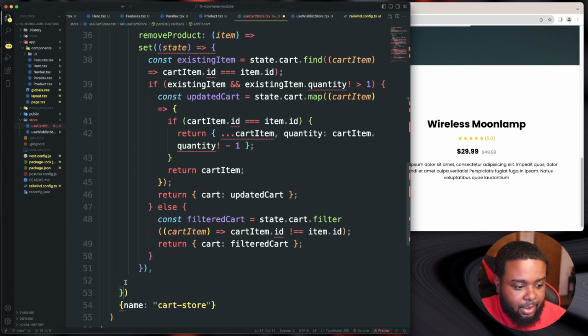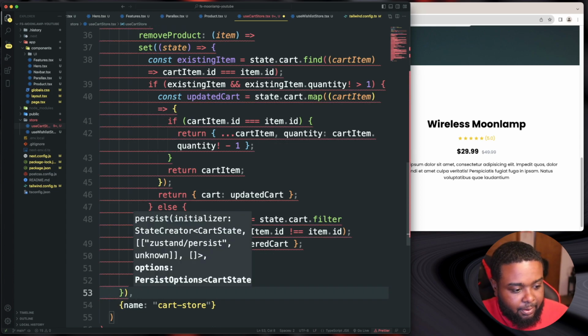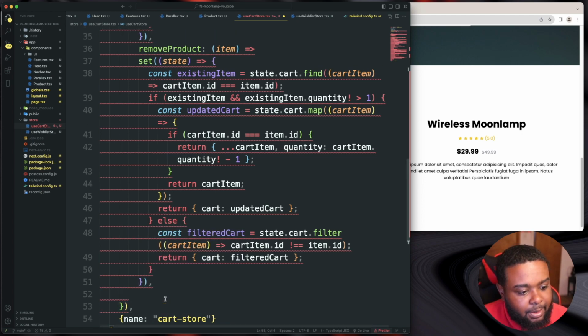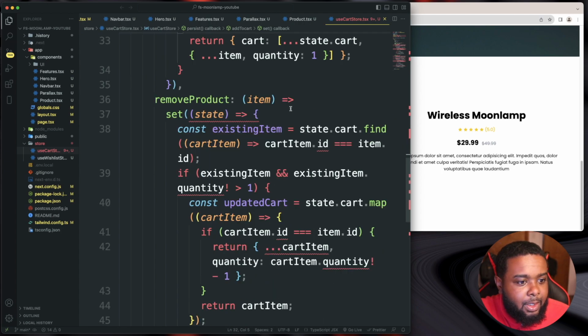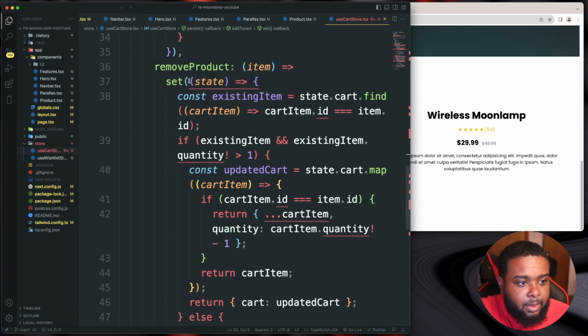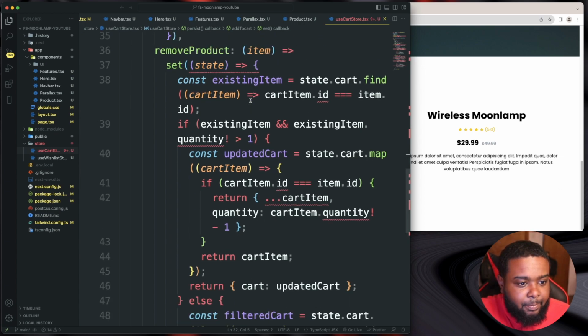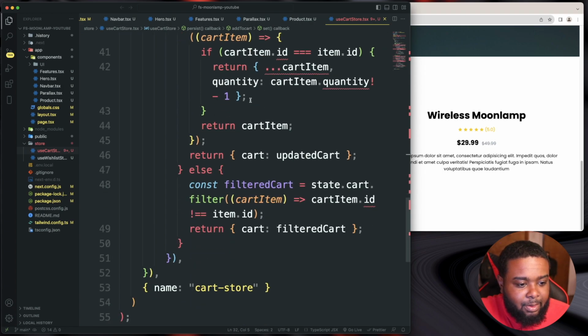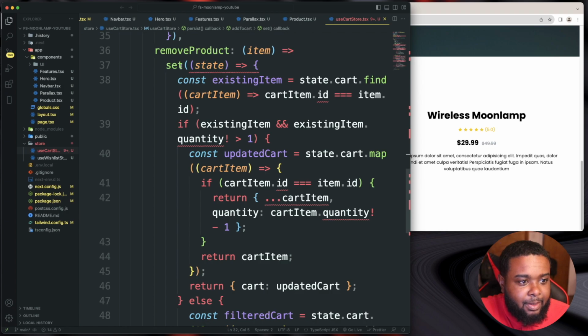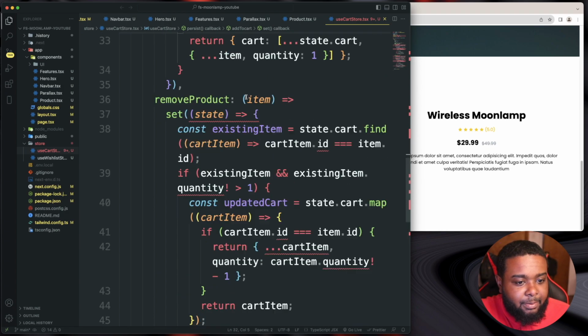All right, so we need a comma down here. That's why this is erroring out down there, I think. Okay, now we're getting a bunch of errors as well. All right, I noticed I was zoomed out a bit. Just want to show you guys the remove product, the one that I copied and pasted over from my GitHub. So just so you guys can get it right, just going to scroll down, make sure you pause the video and just copy this set function here.